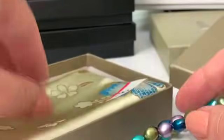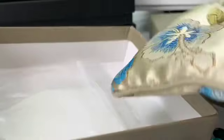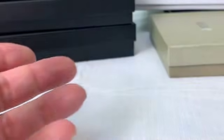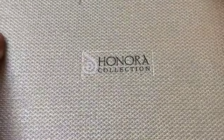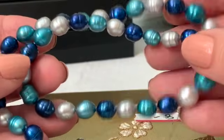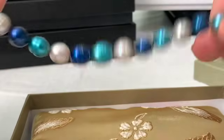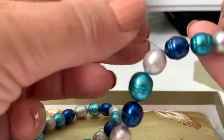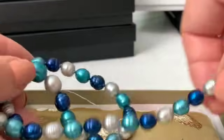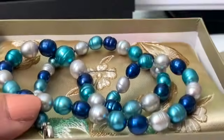They did do a deal for me because I bought so much stuff, which I really appreciated. Tomorrow on half price day I'm excited to go back — I asked her a couple of times if she had any more. I love these colors too — look at the blues! I kept the prices on some of them by mistake. But how beautiful — I really love pearls, I think they're a magnificent thing. Really vibrant beautiful colors.